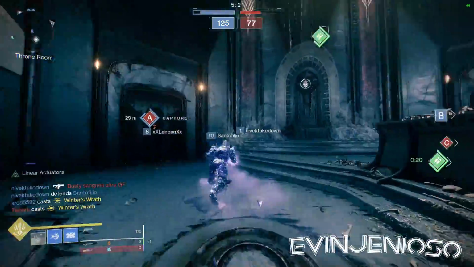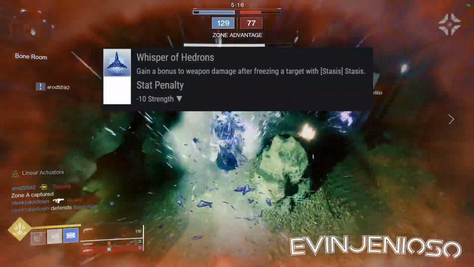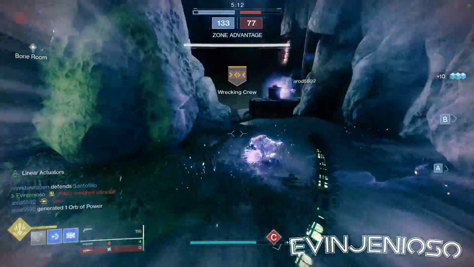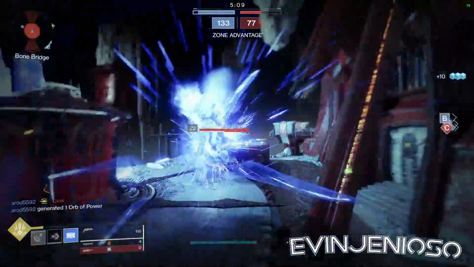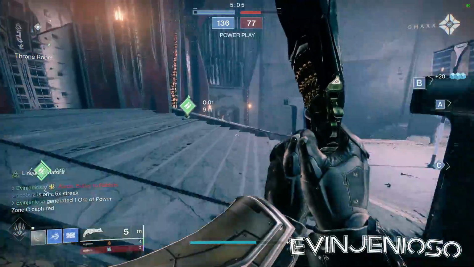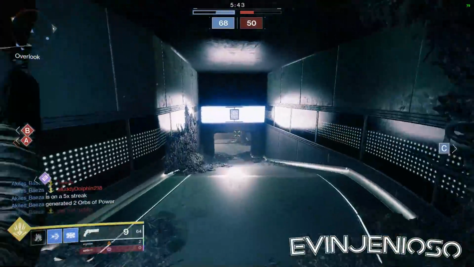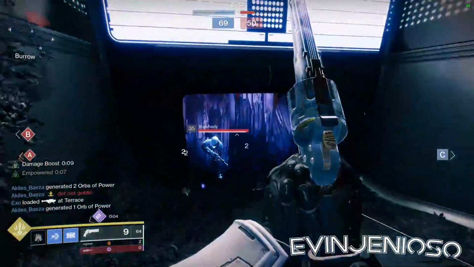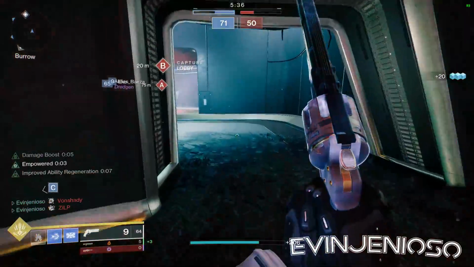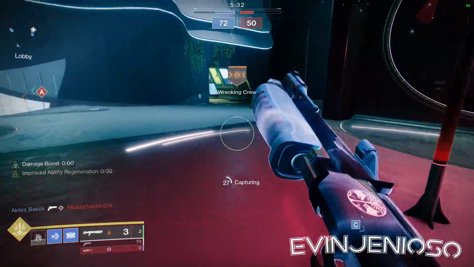The last and optional fragment is Whisper of Hedrens, which reads, gain a bonus to weapon damage after freezing a target with stasis. This will also reduce your strength stat by 10 points. While it's optional, I strongly recommend running this fragment with the build. The damage buff it gives is 25% for 15 seconds, which is insanely powerful in PvP, especially when you consider you only have to freeze someone. Freezing opponents is made much easier by the steady flow of Glacier Grenades this build has. Now, yes, the hit to strength is a bummer, but with all of the Glacier Grenades you'll be throwing and breaking, you'll get it back quickly enough.